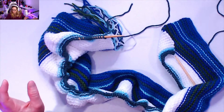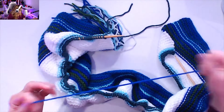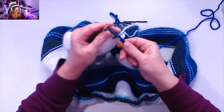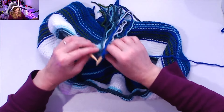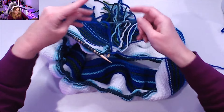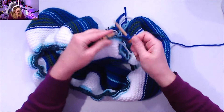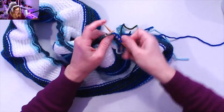I'm on January the 24th — 43 Fahrenheit — and I'm going to use varsity blue. I'm tying on the varsity blue and knitting all the way across for row one, then coming back and knitting row two. I'll tie it slightly for now and come back to tighten the knot. Knit all the way across for January the 24th in varsity blue.